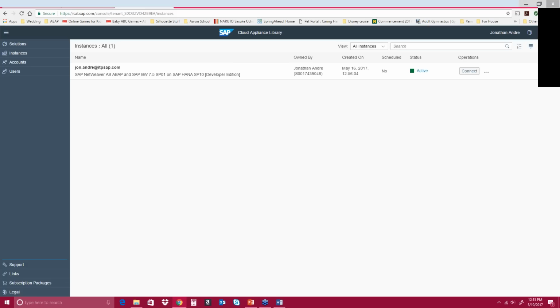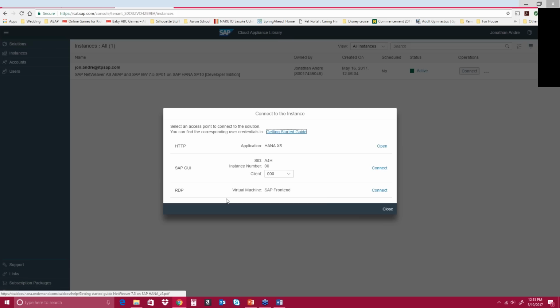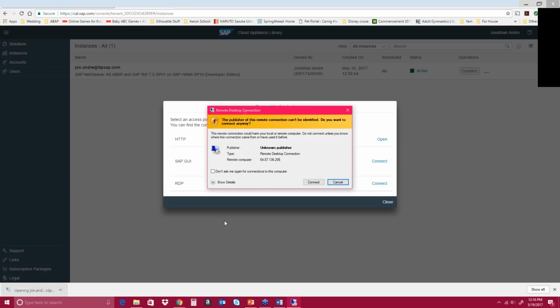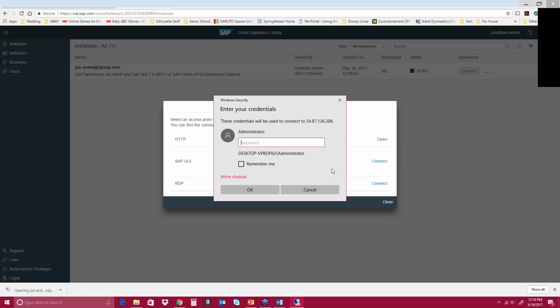Okay. So from here, just to launch back into our RDP, once your status is active, I'm sure you all did this if you were setting up your license keys, we're just going to hit connect, and we're going to go to this remote desktop. So you can hit connect here. And from here, just follow the prompts. You want to connect.